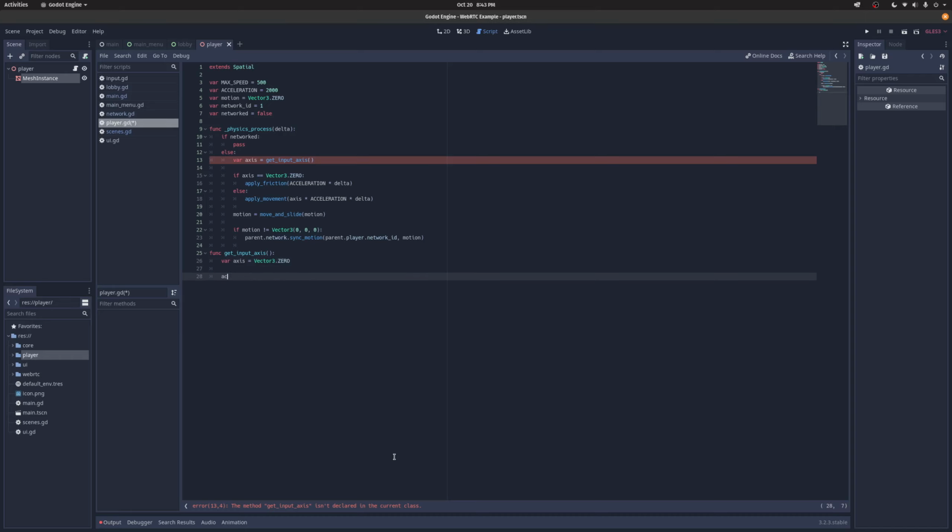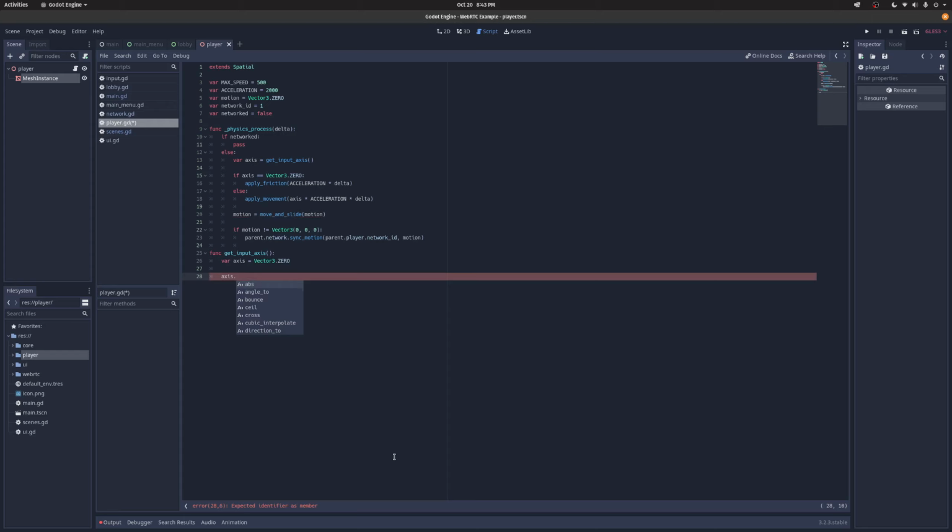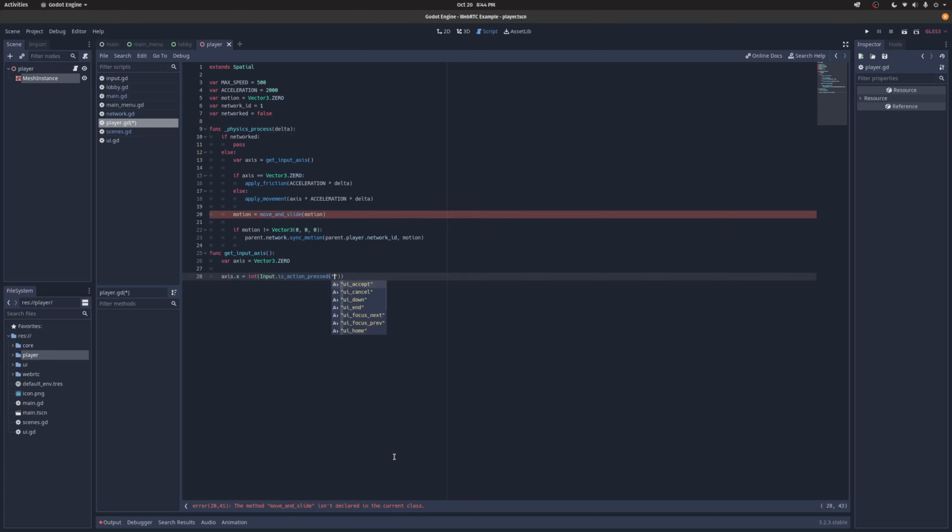So not even seriously knowing if it's going to work, because here we get to have some interesting issues already, right? Because I honestly don't know if this is going to work. Is action pressed, move right. Yeah, we might actually have to set something up for this.